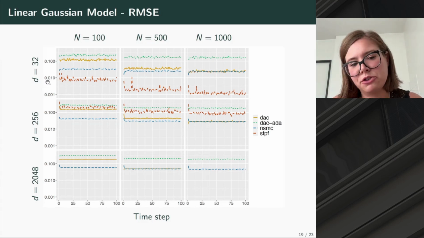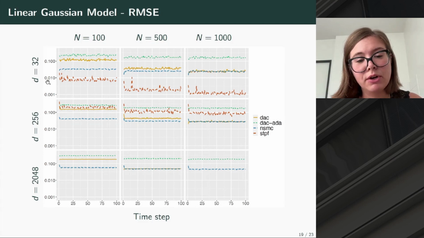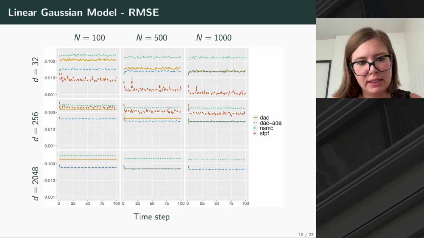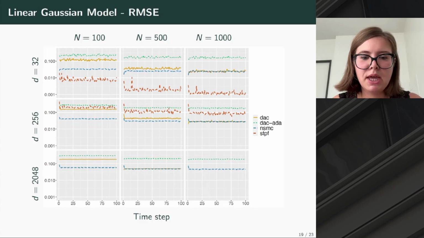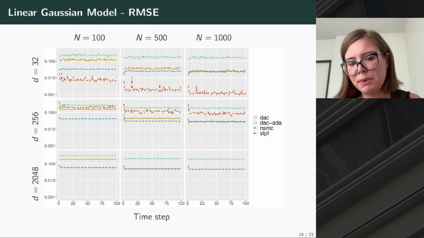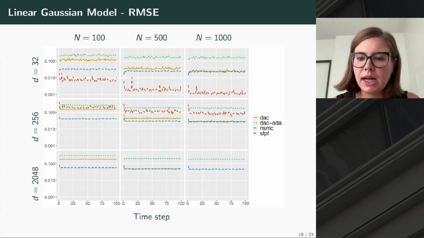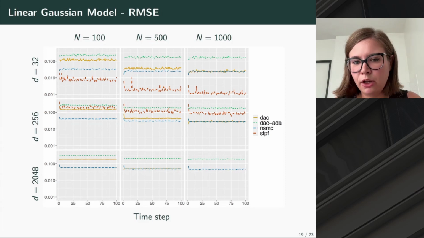On the y-axis is the relative mean squared error, while on the x-axis are 100 time steps. So basically this is measuring accuracy, but the green one does not seem to improve if I increase the number of samples, so the computational budget. And that's something that we're looking at the moment. This algorithm, on the other hand, is cheaper to run, so there is a bit of a trade-off between accuracy and computational gains. The version that I described is the yellow line, which improves with the number of particles, but also for very high dimension and large n, it is very, very expensive to run.